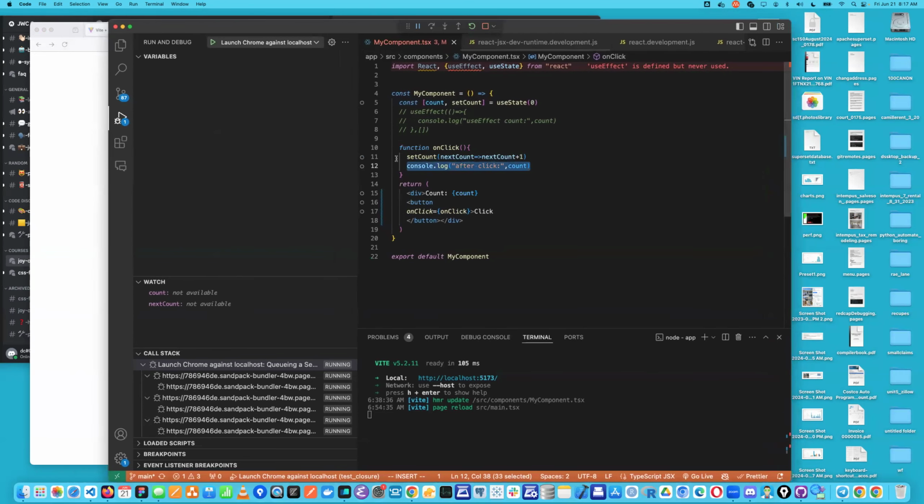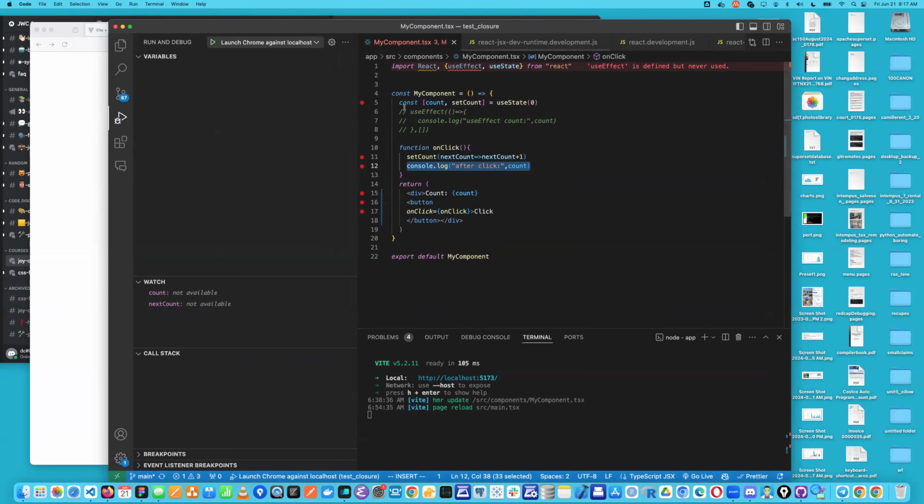And so let's start that. I'm going to stop, and I'm going to set my debuggers and my breakpoints in a couple places. The first place is I'm going to set it on useState. What useState is going to do is define my count variable as 0. That's the same as saying const count equals 0. It's going to both initialize the variable, meaning it's going to create an address in the memory space, in the heap space, and assign that value, and it's going to return me a reference to that memory address, and it's going to be defined as count.